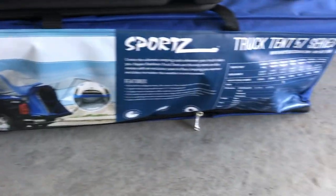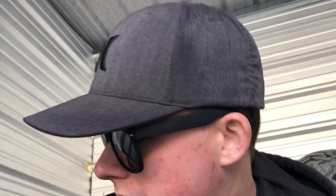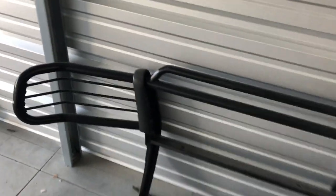Here is a truck bed tent for my truck — it sits in the back of the bed. I have yet to use it, but once the weather gets better I plan to go use it. Do you guys want to see camping vlogs? I'd definitely be down to do some. I'll either put a poll up in the video or pin a comment asking if you want camping vlogs — and however many likes or dislikes that gets will determine whether or not I do them.